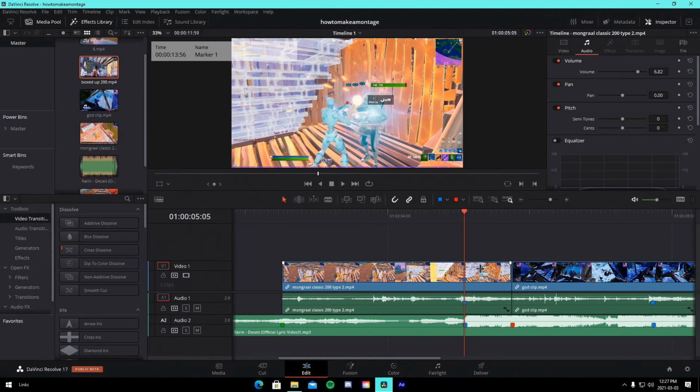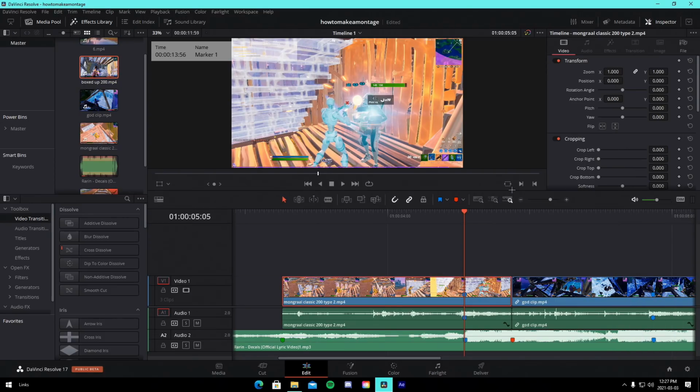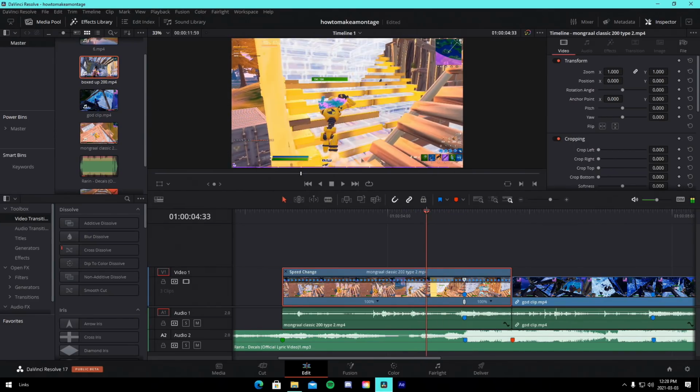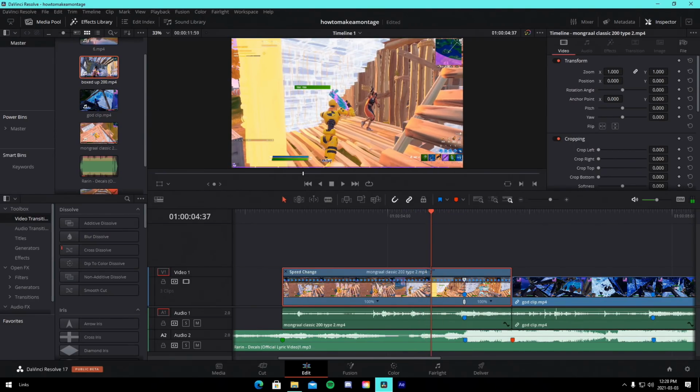For velocity, you're just going to right click on the clip, press on link, and then right click on it, go into retime controls, and you're going to pull up this menu right here, and you can see there's this little black triangle right here. Press that, press add speed point on the kill. Make sure your marker is on the kill when you're doing this, and then come back to right about where he finishes editing the ramp.